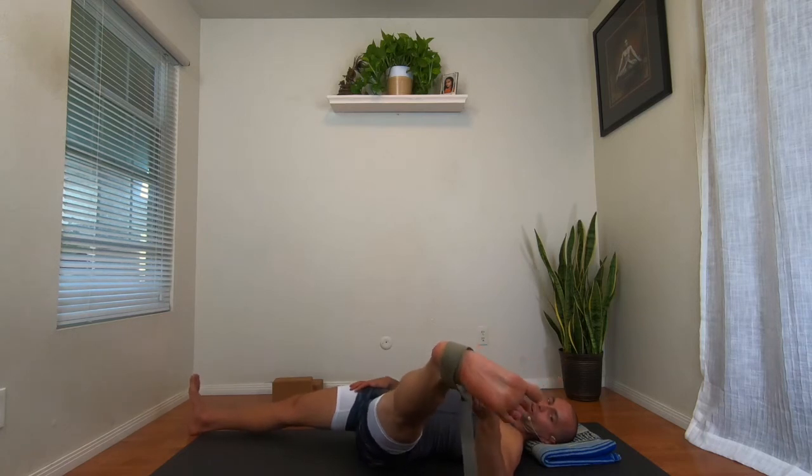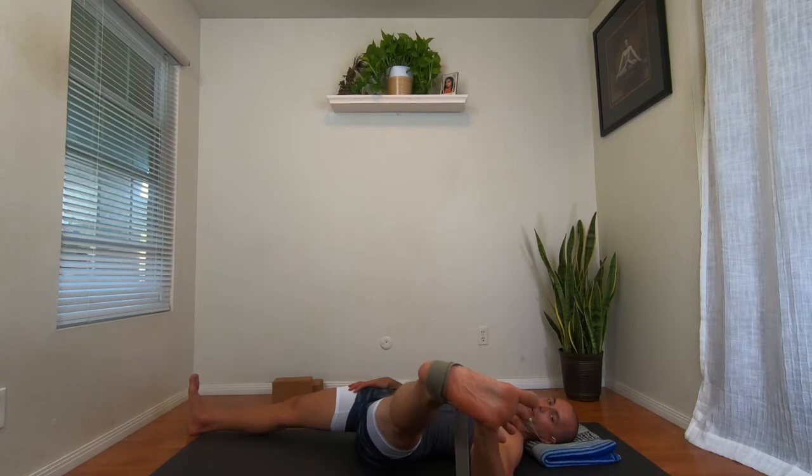So remember, no matter how close your leg is to the ground, and it really can be far if it needs to be, most importantly is that you're trying to rotate your toes and knee to face the mat, and you keep your quadricep muscles strong.